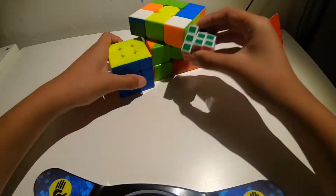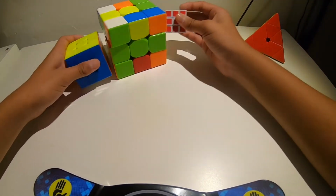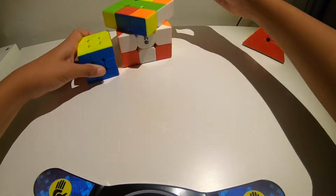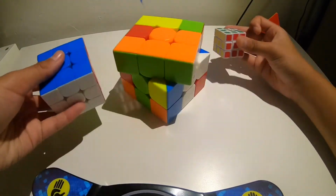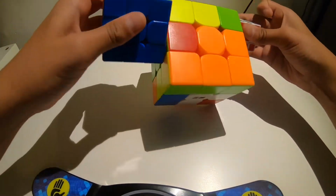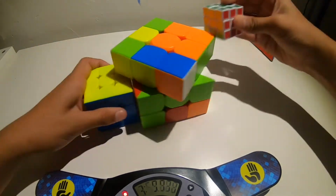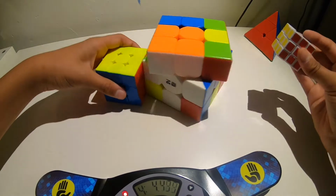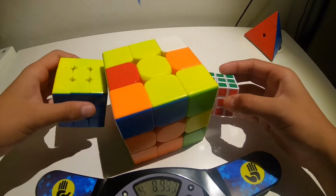U2. Oh my god. We're just gonna cancel into Sledgehammer because less rotations like this. I thought this would be easier. Moves I'm doing, are you? Just move your thing. Okay, first F2L pair done. That was not some time.